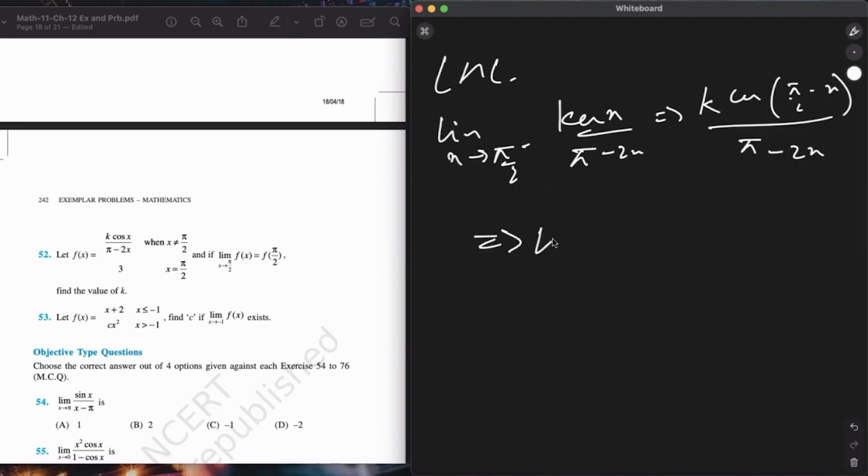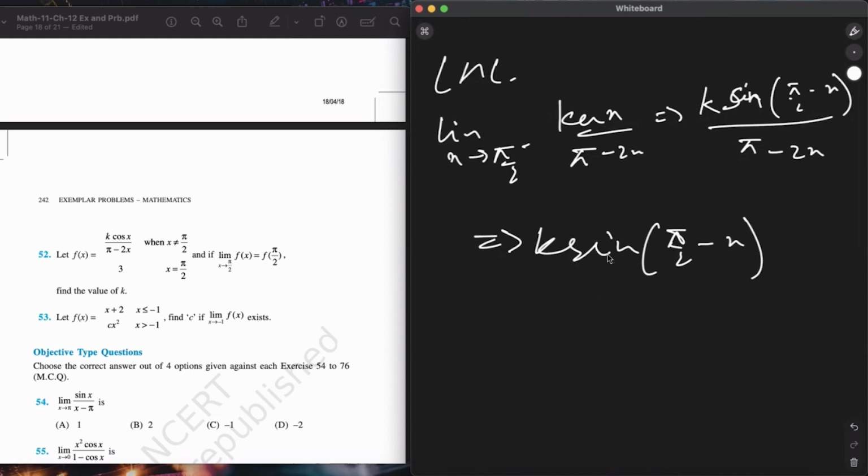All right. Now this is equal to k sine of pi by 2 minus x. Basically, it was k cos x. I can write cos x as sine of pi by 2 minus x because cosine is positive in the first and second quadrant. I'm sorry, cos can be written as this. It was k cos x divided by pi minus 2x, which can be written as k sine of pi by 2 minus x, and the pi minus 2x in the denominator as well.